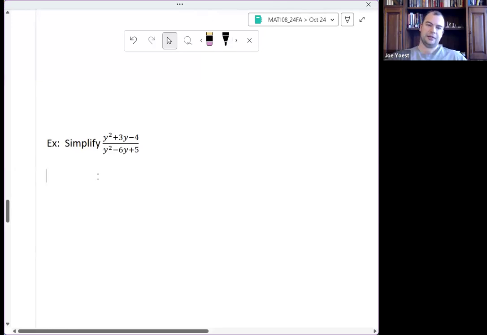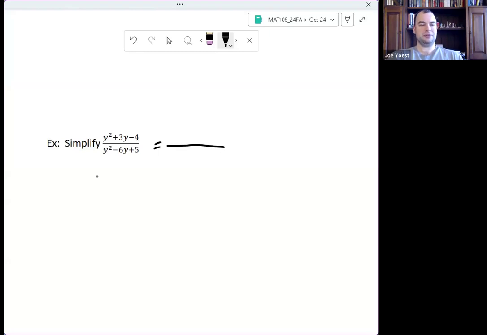Okay, so let me take a look at this rational expression. Let's try to simplify it. The first thing that I'll do, I don't really worry about restricted values right away, because to simplify, I have to factor my denominator anyway, and to find restricted values, I probably have to factor my denominator, so I'll just start by factoring everything. Just factoring things doesn't really change anything about restricted values. So let me factor the denominator. I think that's going to be a -5 and a -1 for our m and n. -5 and -1 multiply to make +5 and add to make -6.